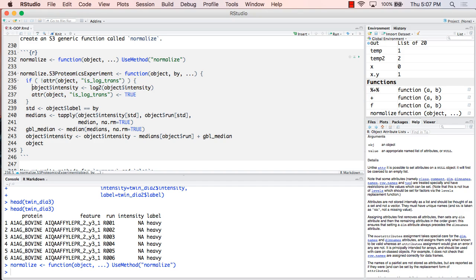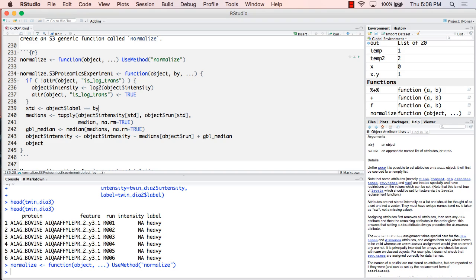As an exercise, it would be a useful thing to, for example, add an attribute that keeps track of whether the experiment has been log transformed using log2 or log10. So that would be a neat thing to do for an exercise. You would add an attribute that keeps track of, say, the base of the log, or just whether it was log2 or log10, or what kind of function was used to normalize it. But here we're just assuming that if it was log transformed, you want log2.